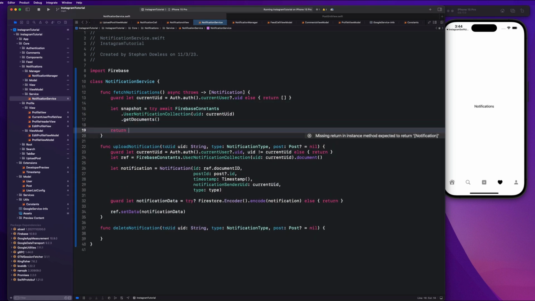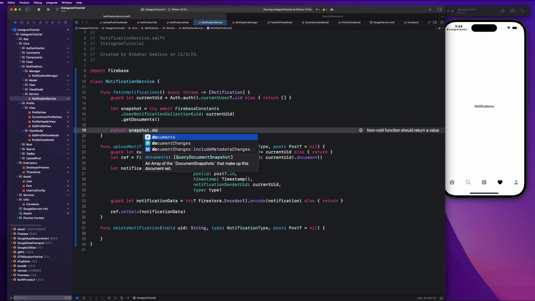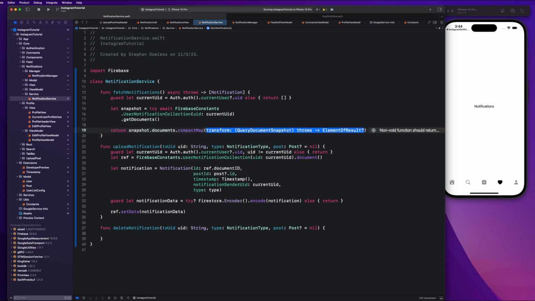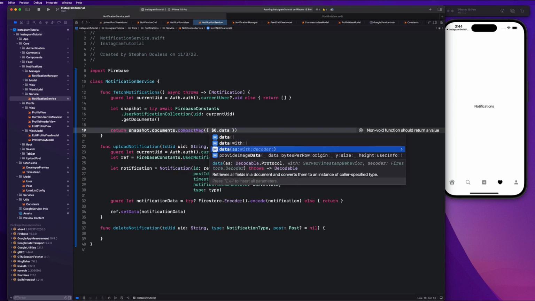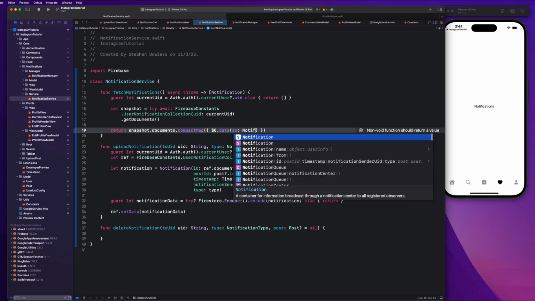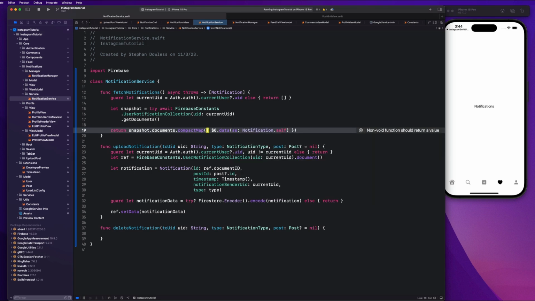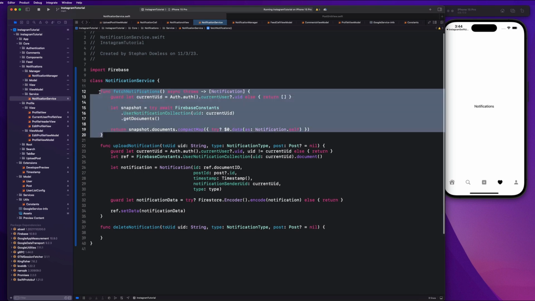So now we can just say return snapshot dot documents dot compact map, open your brackets and say $0 dot data as notification dot self. And we do need to say try here. Just like that. Perfect. Okay, so now we can fetch our notifications.